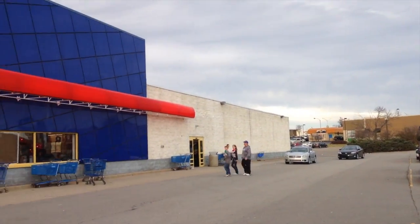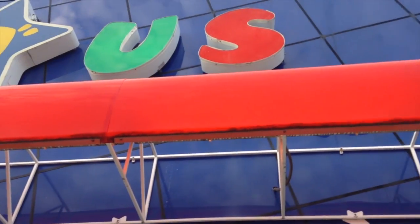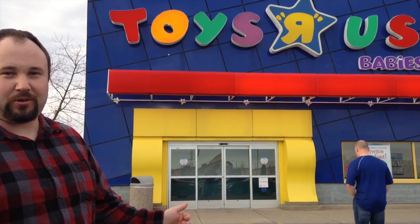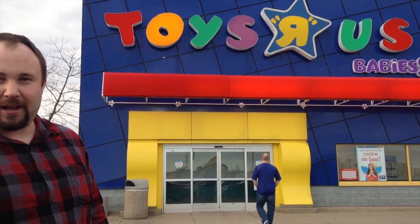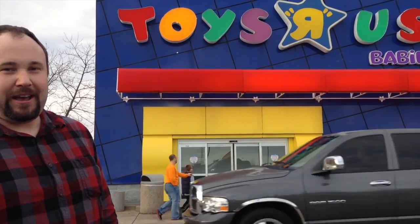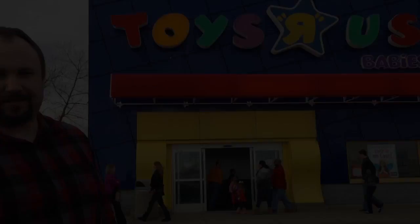About 20 years ago, during the height of its popularity, every little boy desired this toy, and it was a nightmare for all parents to get it for their kids. About 20 years ago, my mom went to Toys R Us and put her name on a piece of paper for pre-order. When the toy was released, she had moms begging her to take their pre-order, and that's how popular this toy was back then. And that is, of course, the DRAGONZORD.